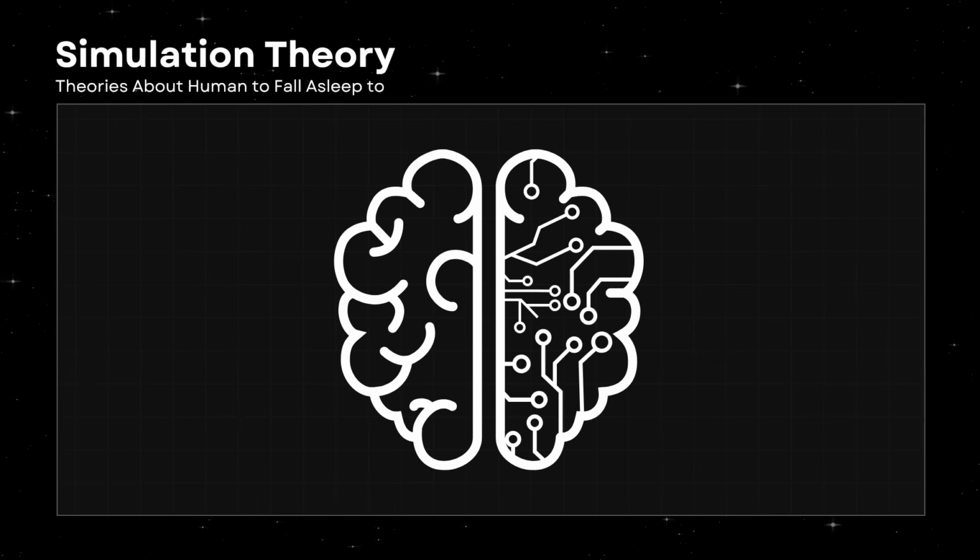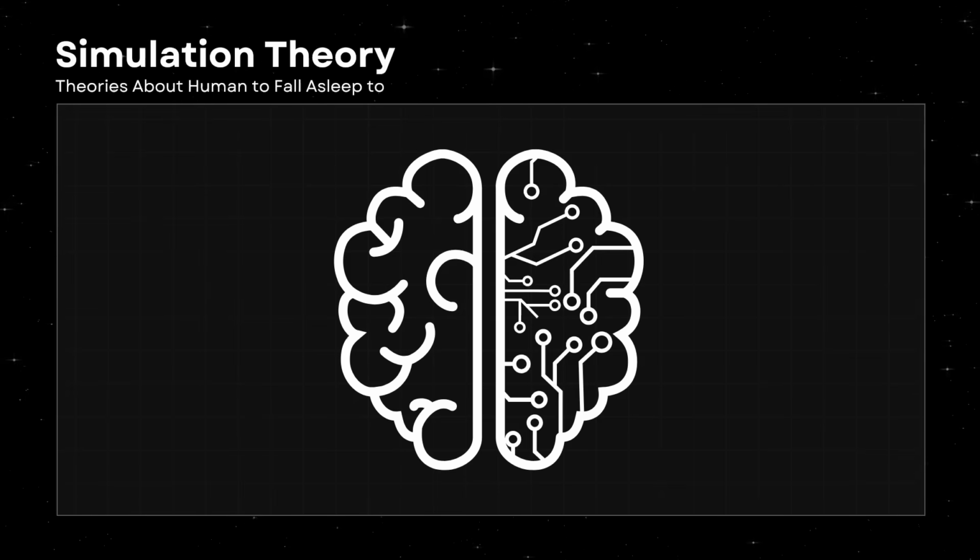Simulation theory is the idea that humans and the world they experience may be part of a computer simulation. This theory suggests that what we think of as reality is not the base level of existence. Instead, it could be the output of a program created by a more advanced form of intelligence. That intelligence could be another version of humans from the future, or an entirely different kind of being.